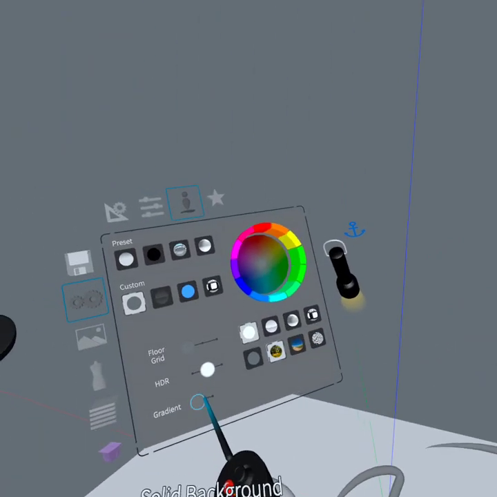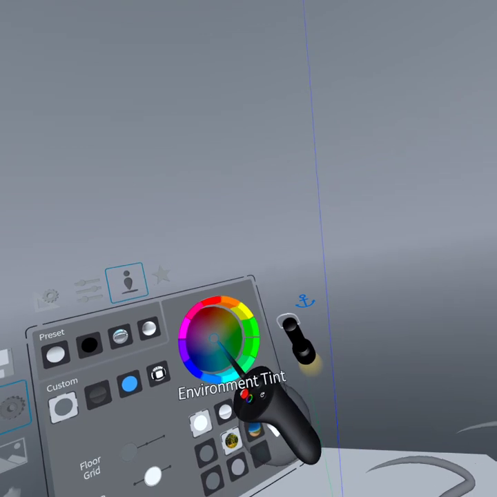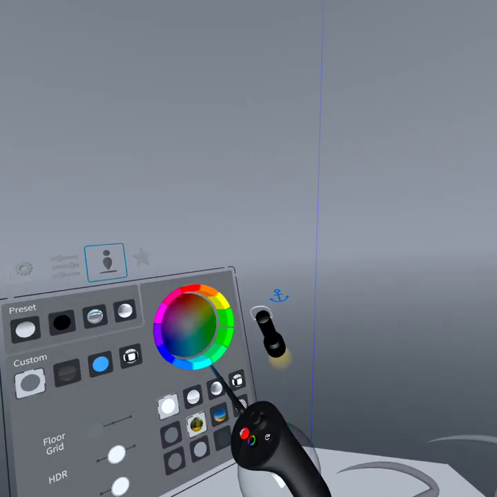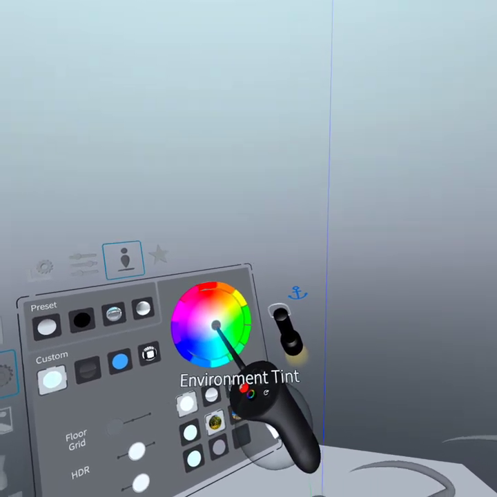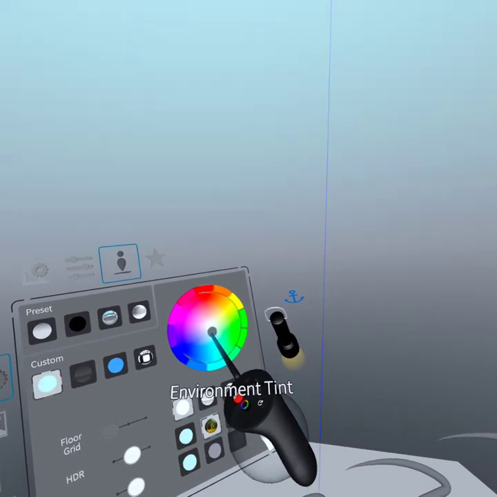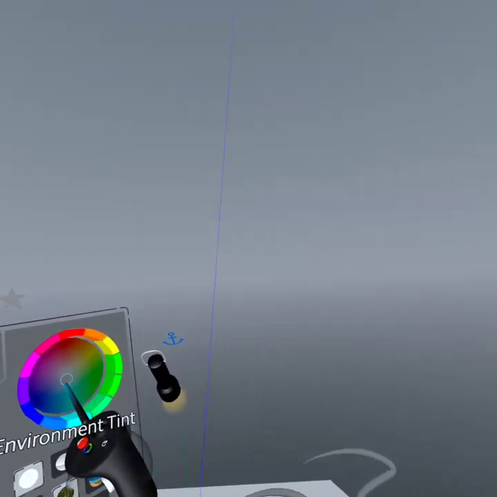The background can be solid or it can be color. And this is the sky color. So if I want to make the sky blue, I'll go into here and use my trigger finger and select that blue. So I can move it. It'll snap to the center position. If I push it back in, it's going to get darker. So it's kind of a cool way of doing things. But that's how you set that.